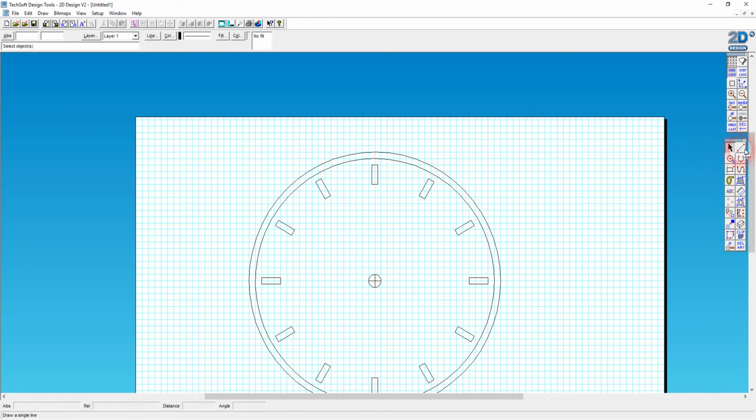I want to have now a minutes indicator. I'm going to have these as little lines, so it should be a lot easier. I'm going to have a little line just that long, which is in line here with the 12 o'clock and the center of the spindle. Wonderful. Let's pick it up. Let's see. I could do this so many different ways. Let's do a transformation here. Let's do it one way, then I'll do it another way.